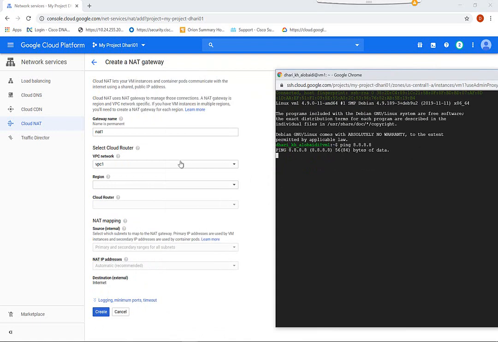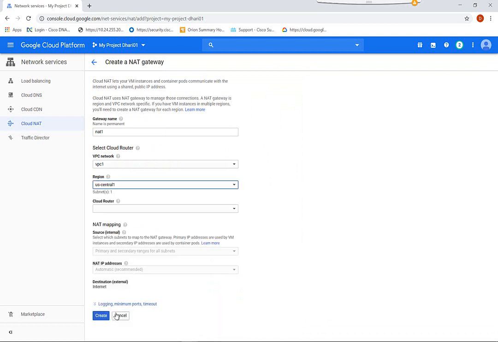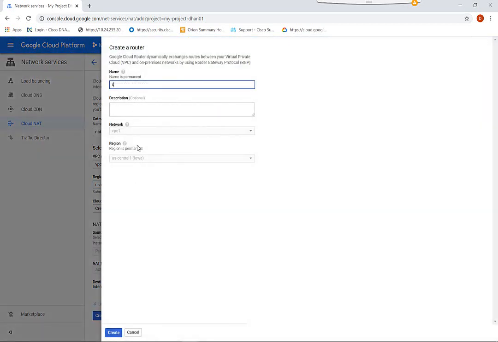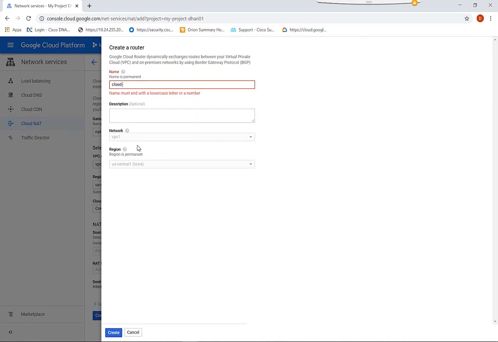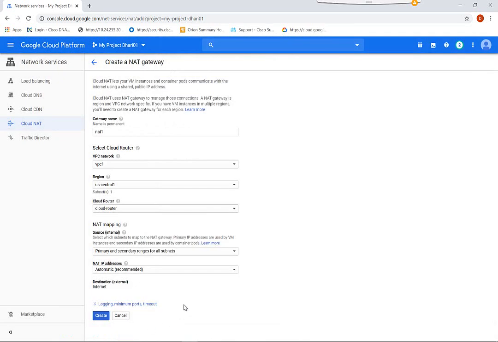Okay. Then after that, they ask for the region. I keep the same region, the default one, US Central. Then the cloud router. I don't have a cloud router, but I can create one from this page. So I just put in a name, this is a cloud router, or any name. Router. All right. Then I keep it all default because it is, of course, under VPC network in my VPC and the same region. I say create this router here.